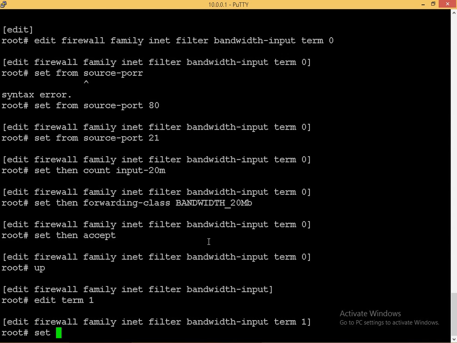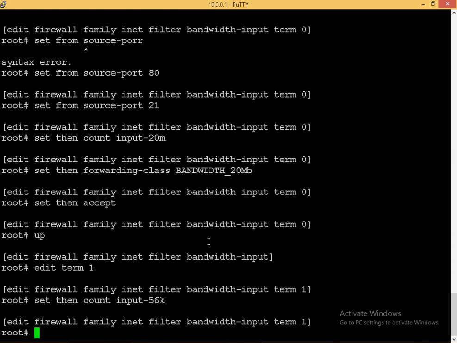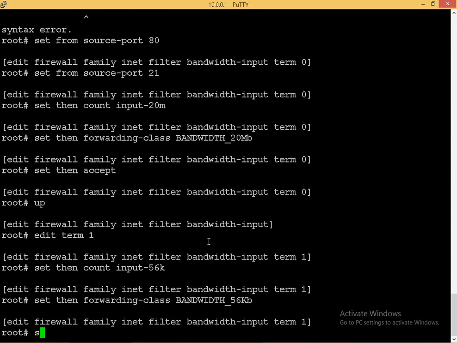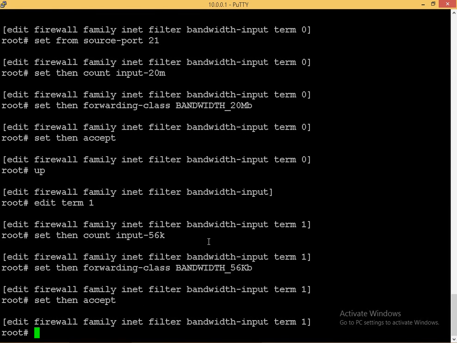So I'm going to say set then count 56K. Rather, we need to do input 56K. We'll do a set then forwarding class. We're going to set this to the bandwidth 56K forwarding class. And then lastly, we need to accept that traffic.